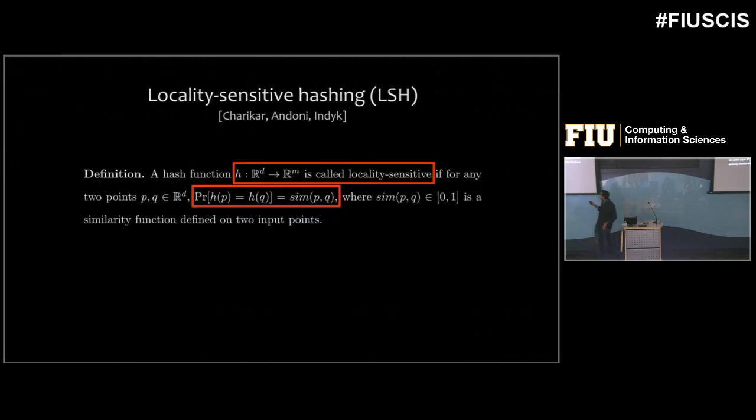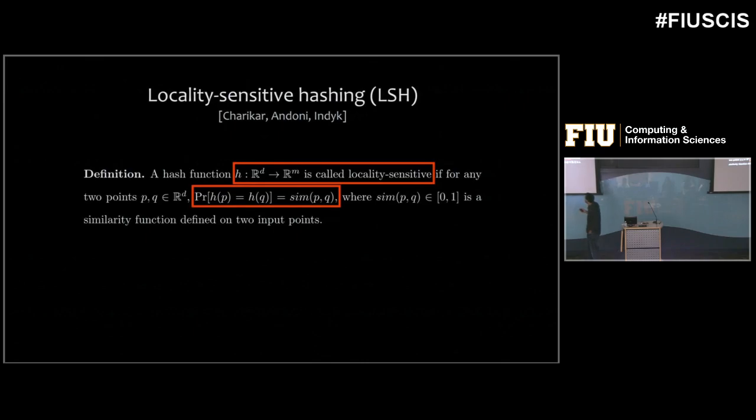And just to formalize this idea that, again, was proposed many years ago, a hash function h takes some d-dimensional vector, your image, and hashes it into usually some lower dimensional space. And this hash function h is called locality-sensitive if, when I take 2 points in the input space, the probability that they get assigned the same hash is equal to their similarity in input space. Okay, so the more similar they are in input space, the more likely they're going to get placed into the same bucket. Similarity could be based on, for example, the Euclidean distance, the L2 norm between their vectors, or however you want to define similarity.